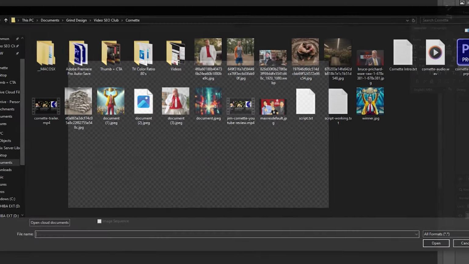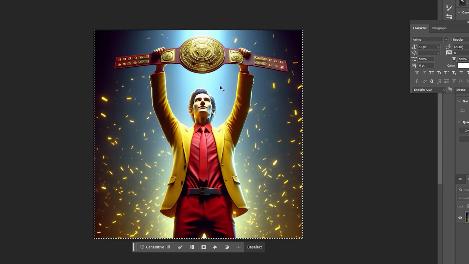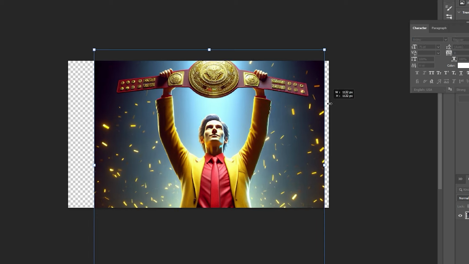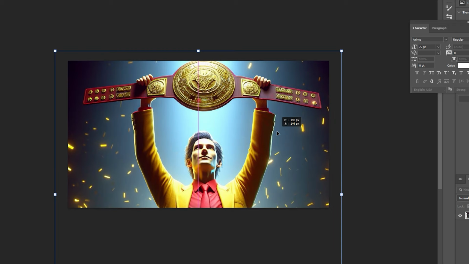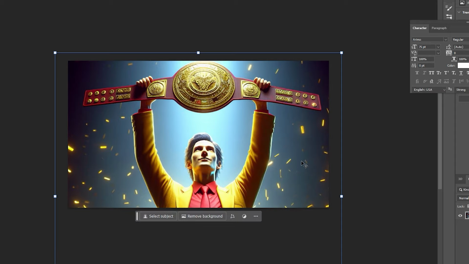We'll get rid of this. And now we're going to open up those two images we just created. Select all, Control A, Control C to copy. Paste that in here. But see, now the title is pretty big. That doesn't leave a lot of room for other things, because there's two other things I want to put either here or there.